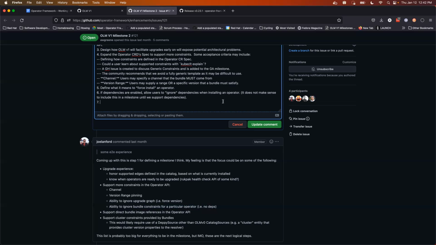So we don't need to worry about this problem until we have some automated dependency installation story worked out. At which point, people are like, well, I use the automated dependency install feature, but I don't want to do it for this one case. And it's very difficult for us to say how users are going to opt out of that when we don't even know what that looks like in this new model or how they opt into it.